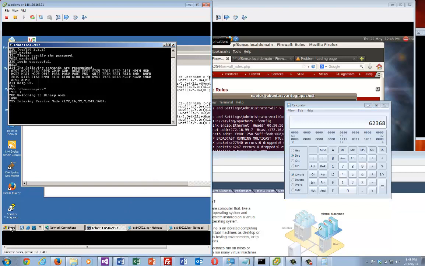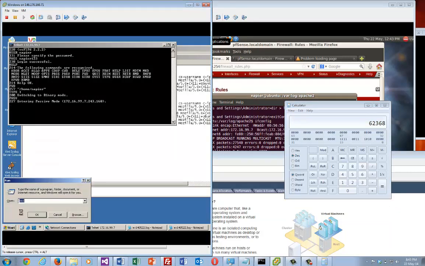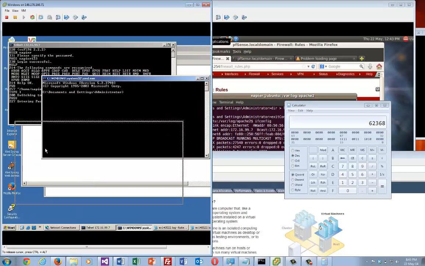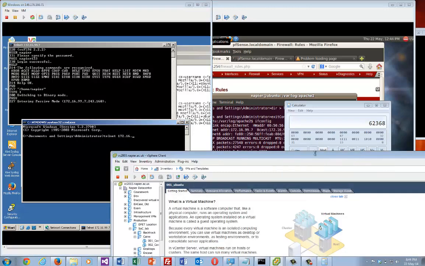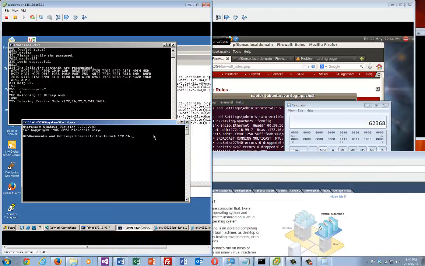So what we do is we open up another command line prompt and we connect in to 172.16.99.7 on port 62368.